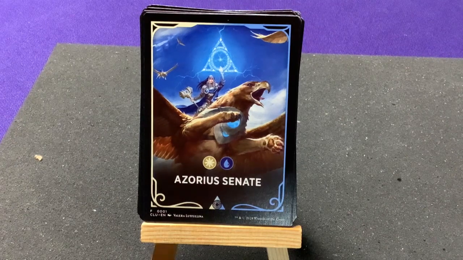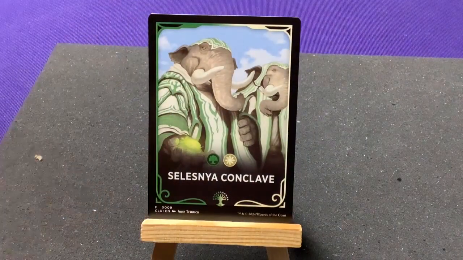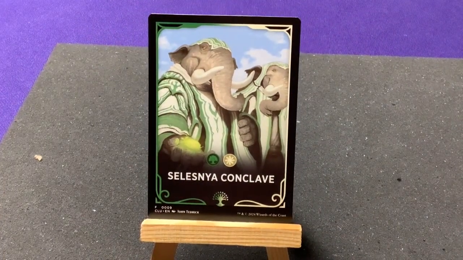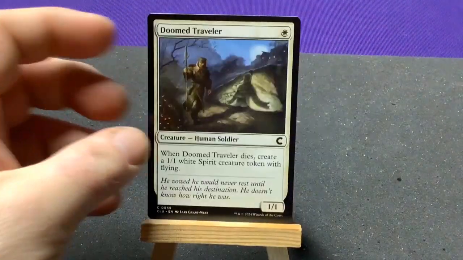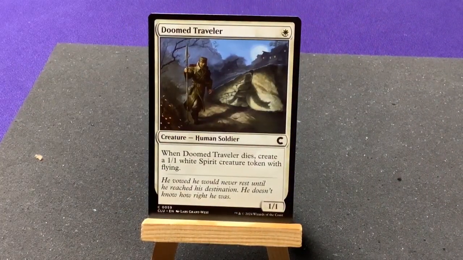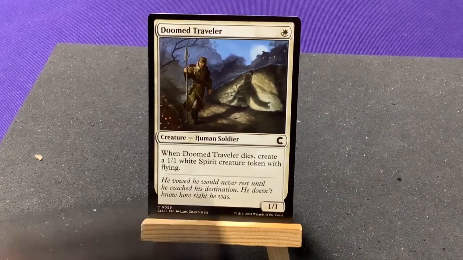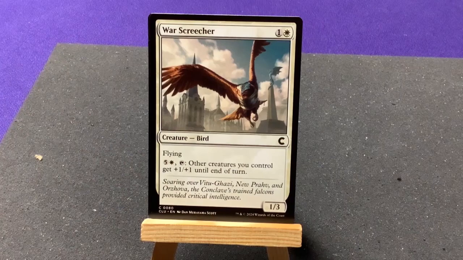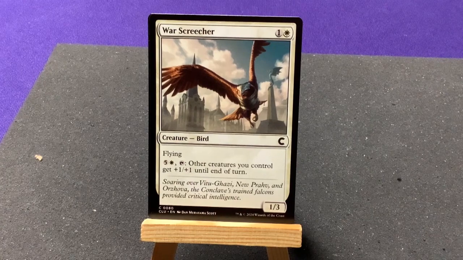Let's see what our third pack is, though. We have what's like pack number 9, the Silenza Conclave. So that's some elephants. So we have Doom Traveler. Whenever Doom Traveler dies, create a 1/1 white spirit token with flying. War Screecher, flying. Costs 5 and 1 to tap. Other creatures you control get +1/+1 until the end of turn.